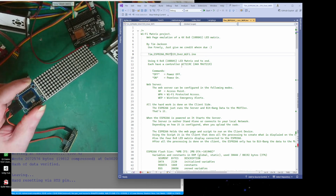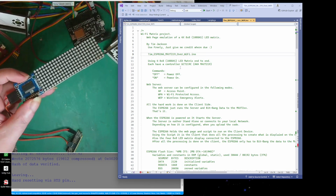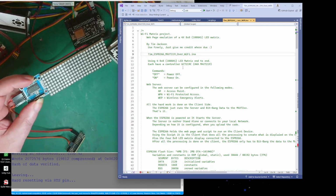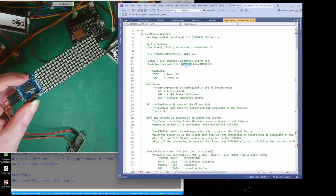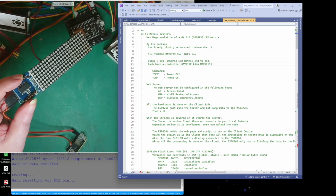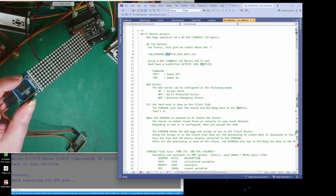I'm not going to use a library, but what you normally do is use a library for the Max 72 whatever, because this number can be different. But actually, on this one, it's a clone. Well, if you want to call it a clone. And like I say, I'm not bothered about clones. They do the same thing. They're cheaper though. Which has got this on. So the numbers are the same. It's 7219, except it starts with the manufacturer GC, whereas this is from the manufacturer Max.